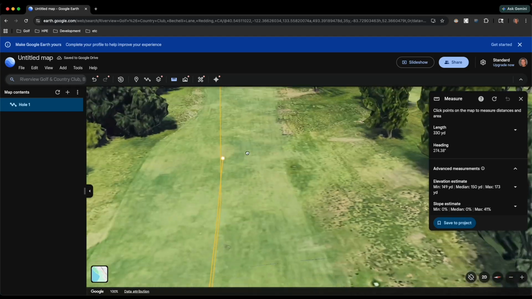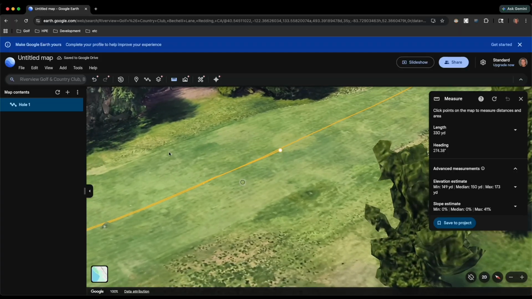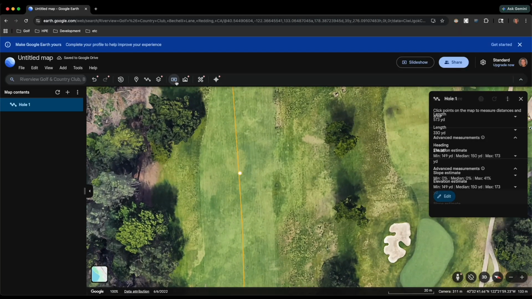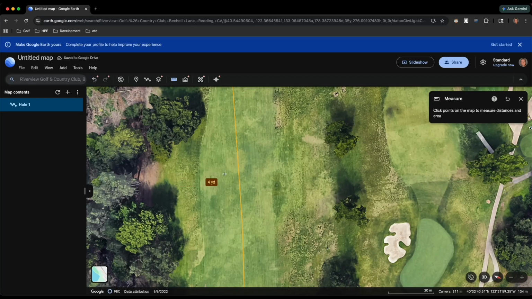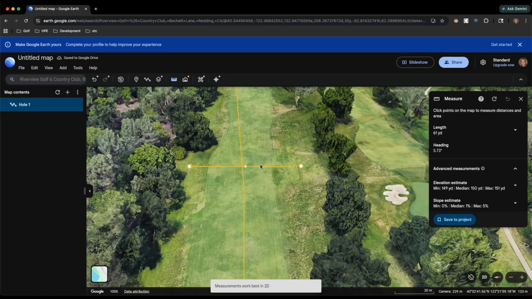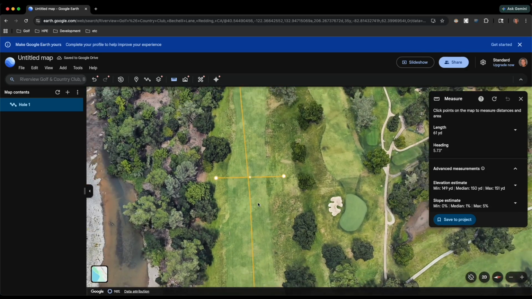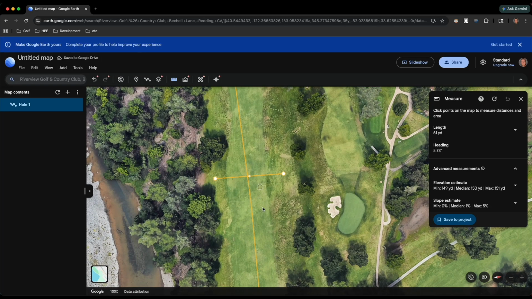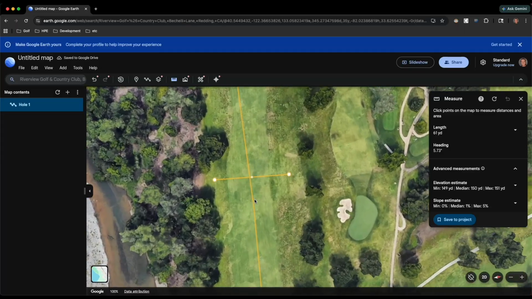You can see what's around here, like what's at 330, and you might want to measure how wide it is. Obviously we've got a lot of width here, so there's no worries on this hole, but you might play a hole where it narrows up at a certain distance. So you're like, okay, if it's only 20 yards wide at 330, but it's 50 yards wide at 300, then maybe I want to hit a 300-yard shot instead. So that's an example there.